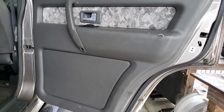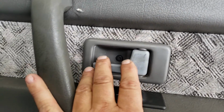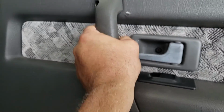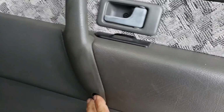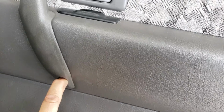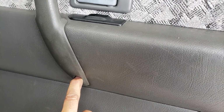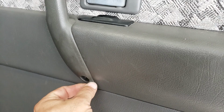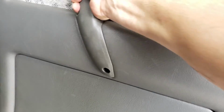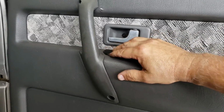And that's it. Panel's back on. Screws in. These are important because these take the brunt of everything put on the door. These are the two most important ones. Matter of fact, the front driver's door was missing the lower one. The screw was there, but the plastic that it goes into was missing. So I took that at the junkyard this weekend, and when I pull that door panel over there again, for whatever reason, I'm going to put it back in, because you're constantly pulling on this, and this is where the door panel takes the brunt of your shit.